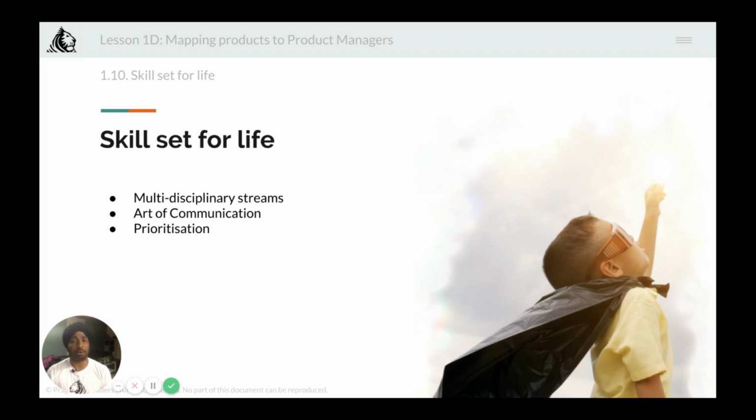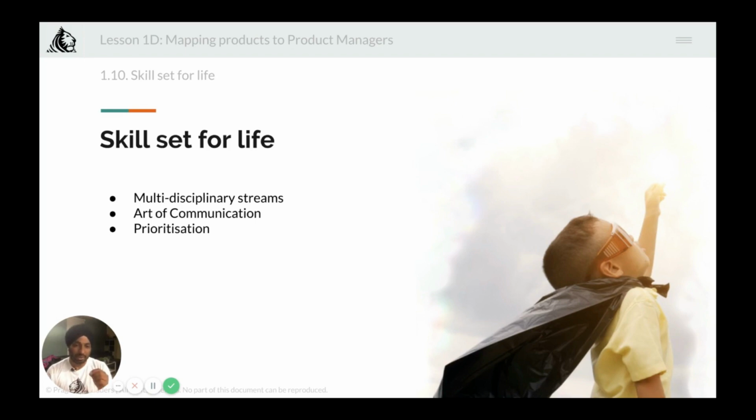To be really good at product management, one needs to be great at multidisciplinary streams, should be impeccable at communication, should know how to prioritize, should be a problem solver, and most importantly, should know how to learn. All of these skills are transferable to other career paths and help in taking personal decisions as well.